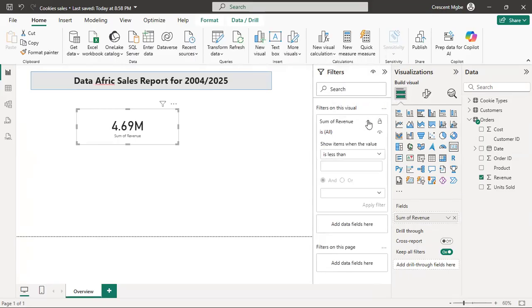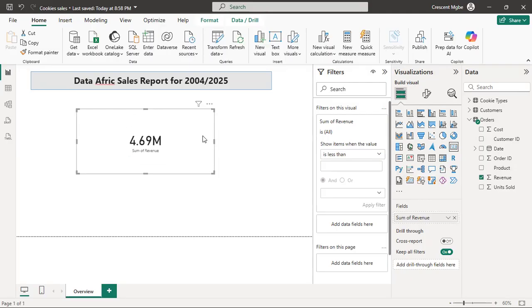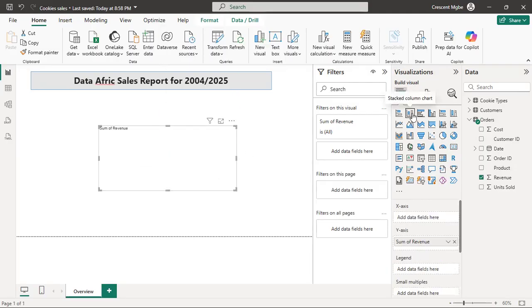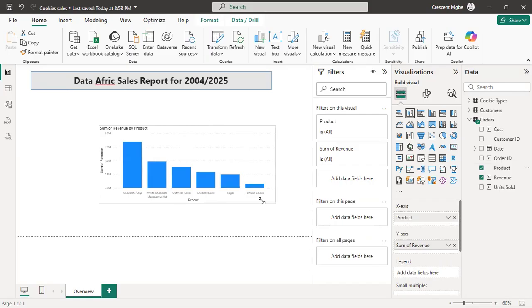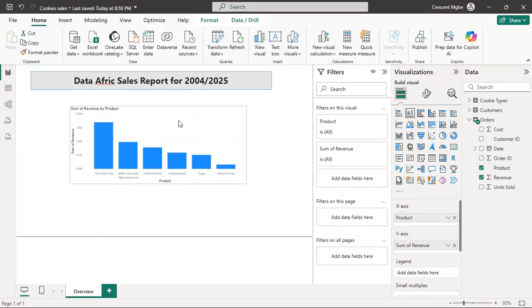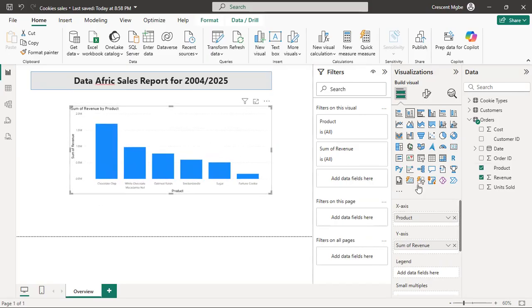So you apply a filter when you have two things against each other, maybe revenue against, because revenue is just the total of everything that's gotten. Let's say we want to plot revenue against product. We want to know which product gave us the highest revenue. So we'll come here. This will have to change to this one. Then you bring in products here as well. So you can see you now have products and revenue.